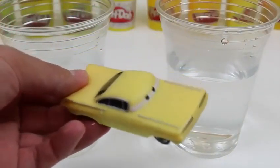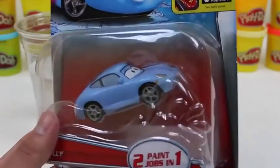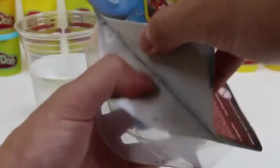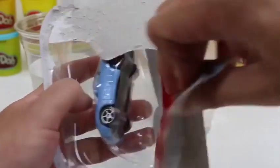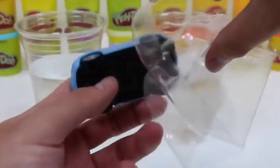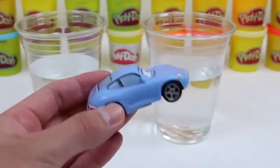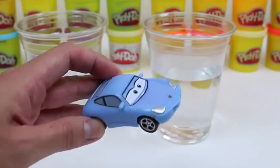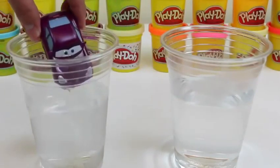And here's Rainbow Bite. Back in the cold. Oh, you can see the color fading. I'll just submerge it. Which color do you like, Ramon? Red or yellow? Let's test out Sally.